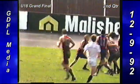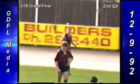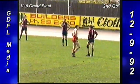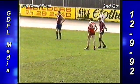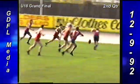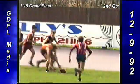Oh, Adam Martin, good work, thumps it down, but it's well sharked there by Rissinger, who slapped the ball onto his left foot rather smartly. Good pressure from the Hill, and I think the ball's gone over the line and out of bounds, Barry. Correct. Yeah, the accurate one has done it again. Well, when it's on the bike track, I guess it is out of bounds, isn't it? Oh, Barry, you should have been on the stage.